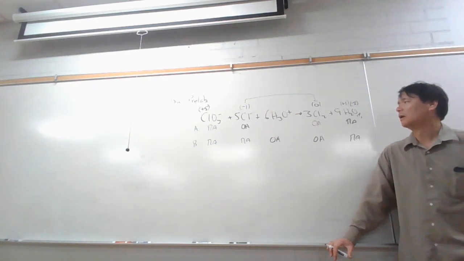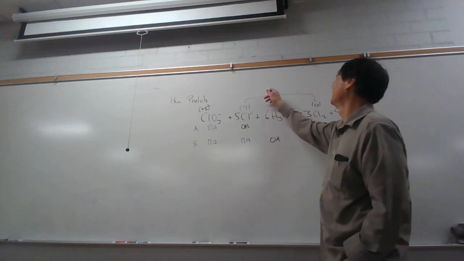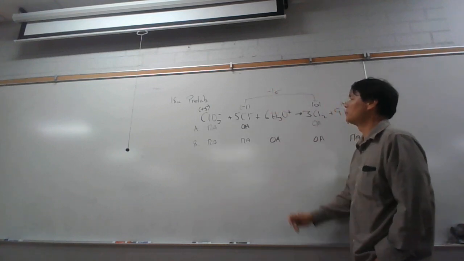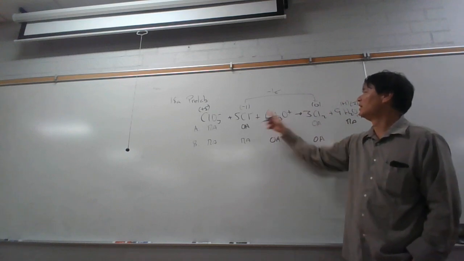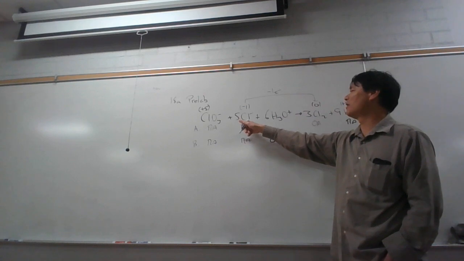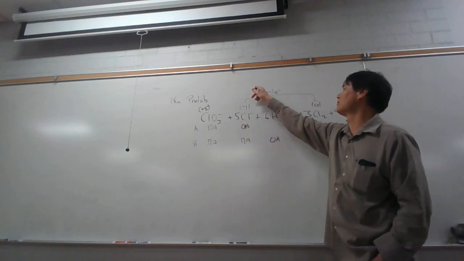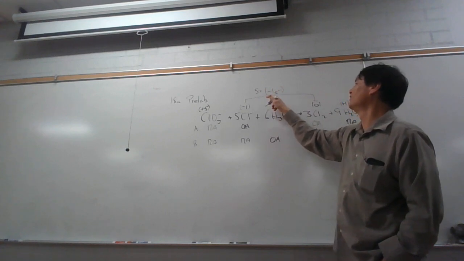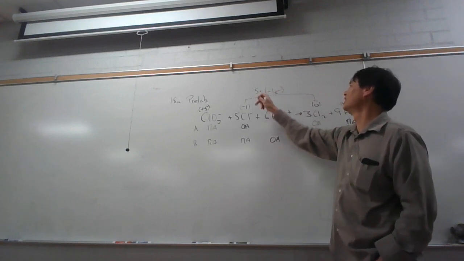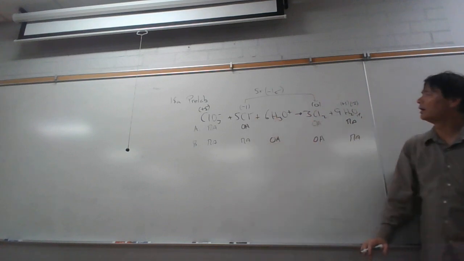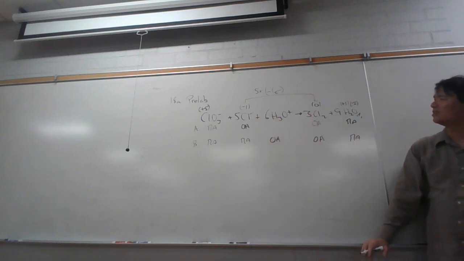We'd be losing an electron. So 1 electron per chlorine. And then how many chlorine do we have? We have 5. Actually, we have 5 chlorides. So that would be 5 times. So altogether, we're going to lose 5 electrons, right? Each chloride loses 1 electron. Okay, so where do those 5 electrons go?